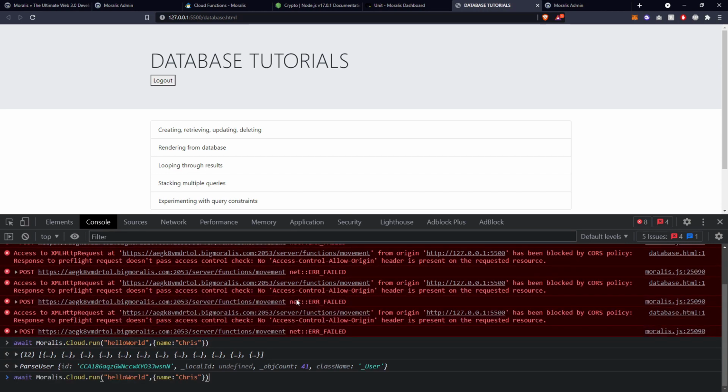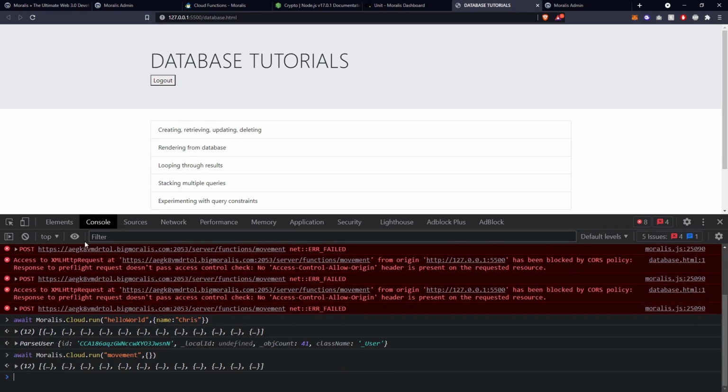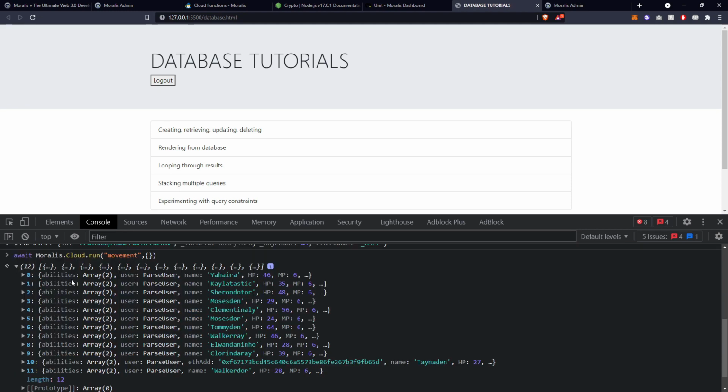Again, if you try and run the query too quickly, you'll get this kind of error here. But if you give it some time to run, and make sure you run the right function, because I've just realized I ran hello world there and I didn't mean to. But after all of these errors, it actually did run my function. So after running it again, this returns 12. And inside that, this is a new array. And now you can see all of the attributes. You don't have any of that extra data that you didn't need. And these are the results, and all of them have movement points of 6.